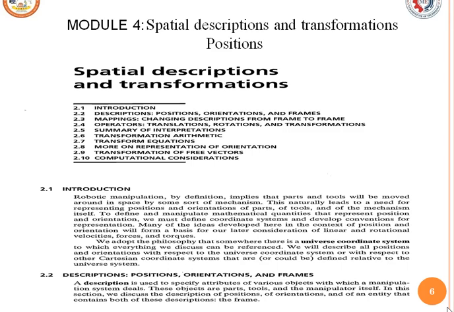So reference is taken for all types of robots we are going to design. Mapping can be done by changing the description from frame to frame, so that you'll be able to set the position. The position, orientation and frames have to be calculated by forming the matrices. The different operations we can run using the robot are translation, rotation and transformations. Further, transformation arithmetic and transfer equations are used. Further, we are going to discuss orientation, transformation and plane vectors.